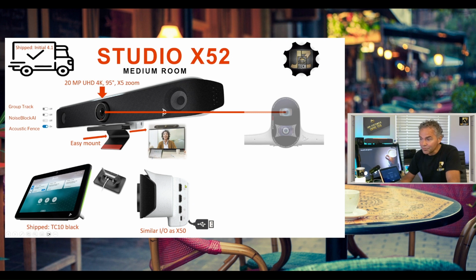Now, the I/O of the X52 is similar to what we know with the X50. So you've got dual screen, you've got HDMI input, you've got the option for device mode, so you can use the X52 also as a USB speaker bar with any platform you're using on your laptop. Of course, this also requires the HDMI input, but combined, it gives you the option to use it as a BYOD device in the meeting room. Mix that with Zoom, with Teams, etc.